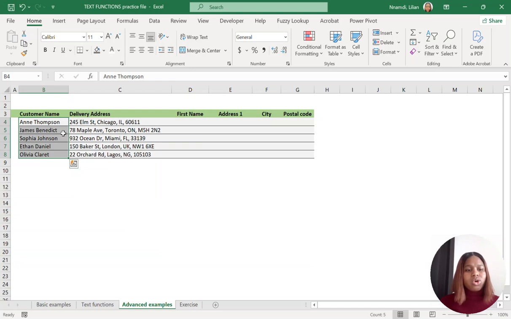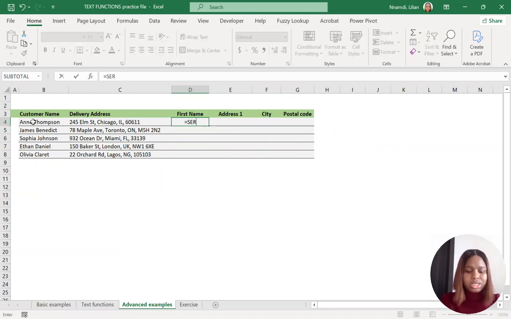Now we cannot use only the LEFT function, because the first name of each record has a different number of characters, and we want to build just one dynamic formula that would give us the first name for all of them. So we will use LEFT together with SEARCH. The SEARCH would find the position of the space, and then the LEFT function would return everything that is before the space.